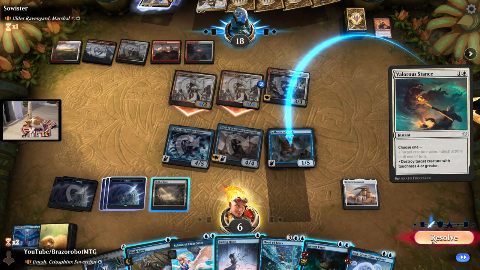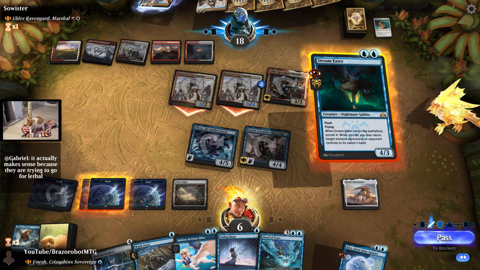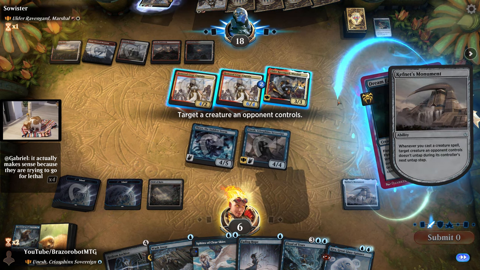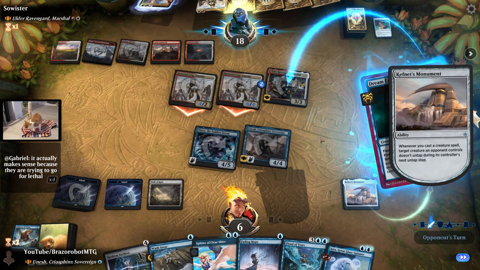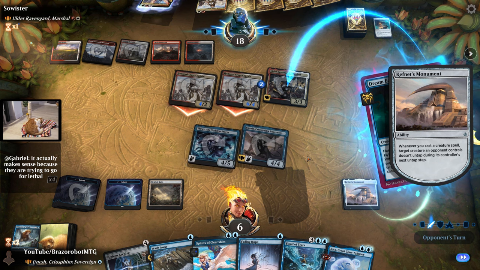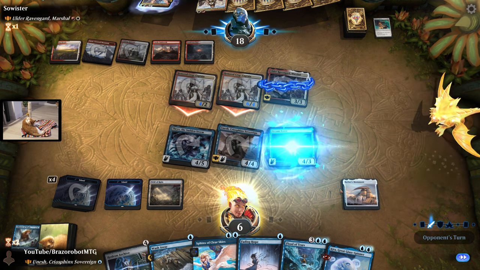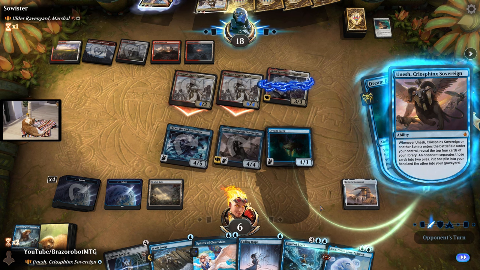Valorous Stance. I guess they should be killing the Dream Eater. Well, they know about the Dream Eater. So we're going to tap the Marshal again, because now we plan on bouncing one of the captains, and I guess we trade with the other. I really don't need the Dream Eater in the battlefield. Wow, we draw so many cards.